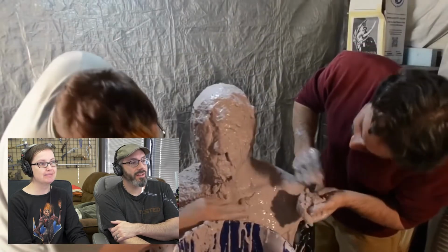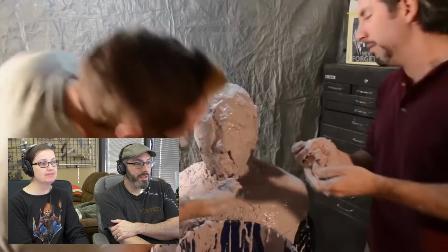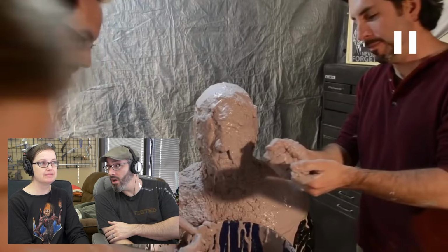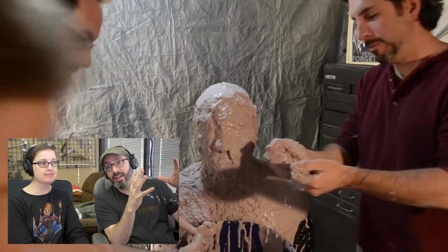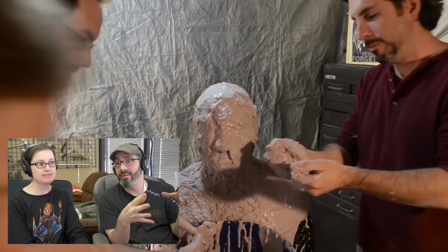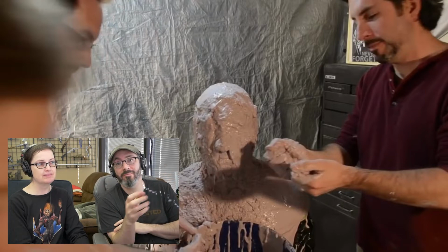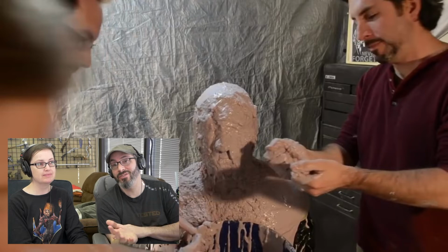About 5 minutes in, you will notice the alginate start to firm up a little bit. Once this starts to happen, your clock is ticking. Make sure that the thinner areas get covered as well as you can, and then once it sets up, you're done. Just stop. So with silicone, if it sets up and it's firm, you can mix up a new batch and add it and it'll bond. Not with alginate. Once it's firmed up, you can't mix up more alginate and stick it on there. It'll just fall right off.